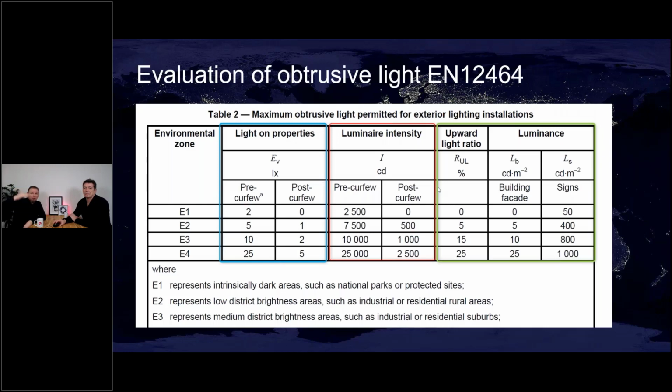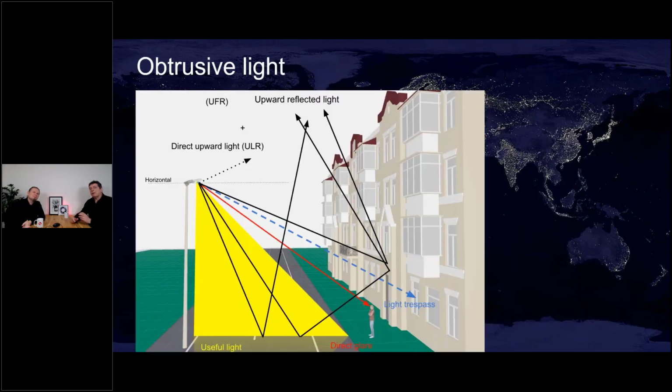And this is all in different, let's say, environmental zones. We will have another slide for this. And yeah, this is the limit. This table is from the old CIE 150. There is an update for a couple of years. This is not in the current one, this is from the past one, but EN 12464 will also be updated with a new table. In short, it's quite the same. The intensity is a bit more exposed. Okay, here in the next slide, we will have a graphical overview.